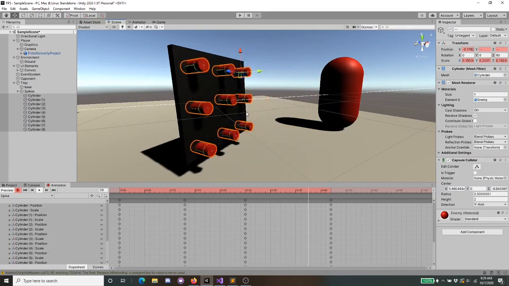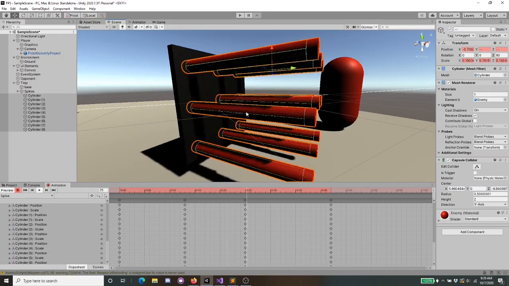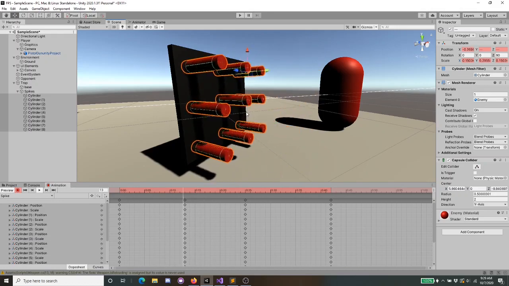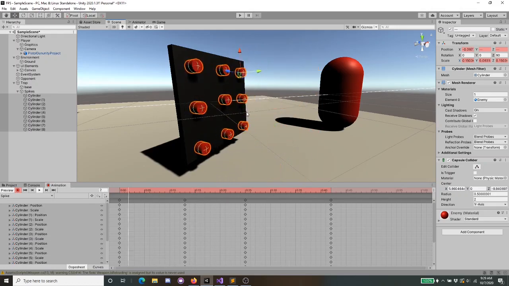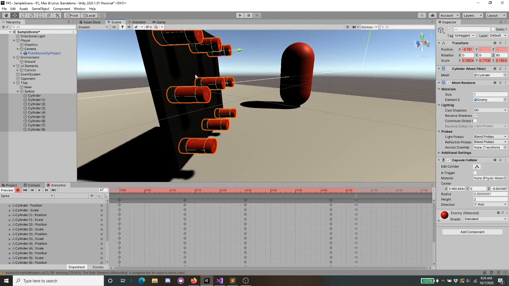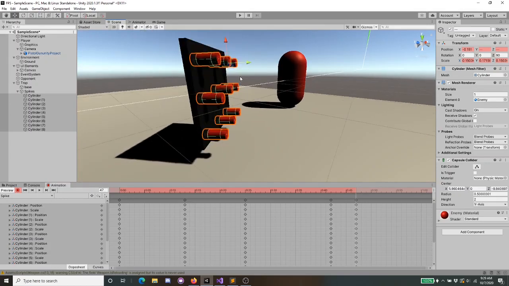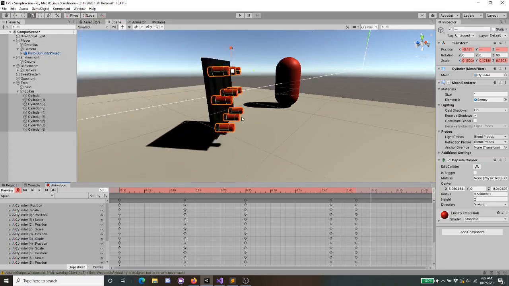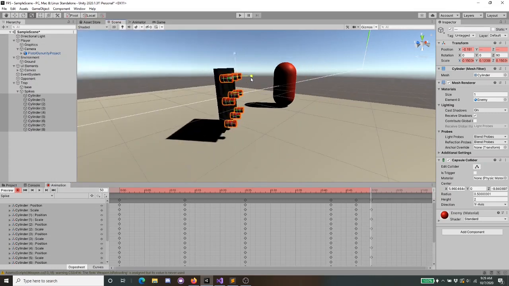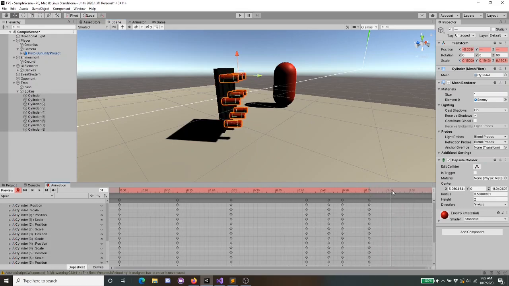But I want to have a little bit of a reload, and the way I'm going to do that is a little bounce where the spike goes a little up and then a little down again, so that at like 45 seconds I'll increase it a little and move it up a little. Remember, the two hotkeys are R to go to the scale tool and W to move to the move tool. And then at 50 seconds or so, I'll reduce the scale again and move it back again, and then increase the scale again, move it forward again, and then decrease the scale, move it back.